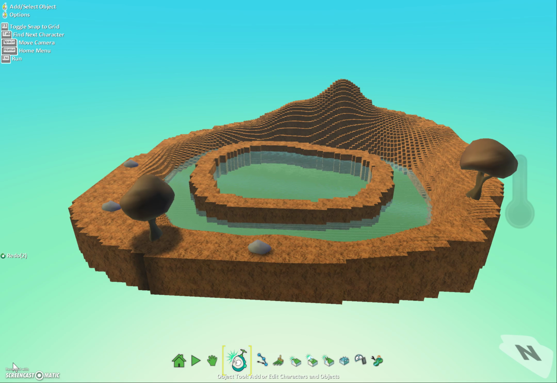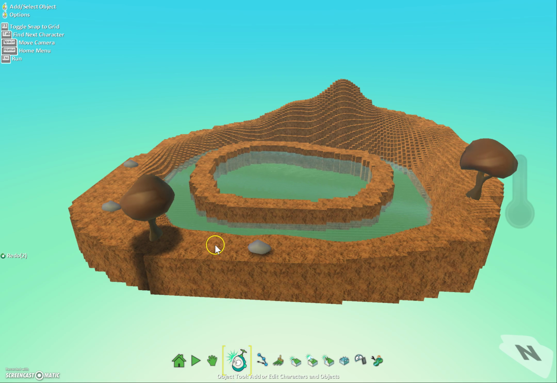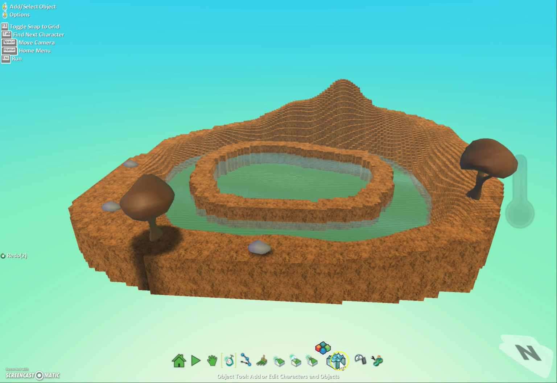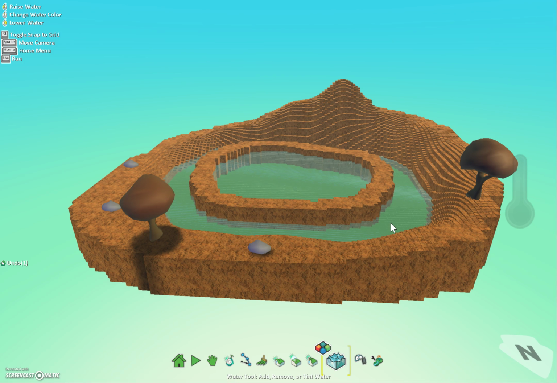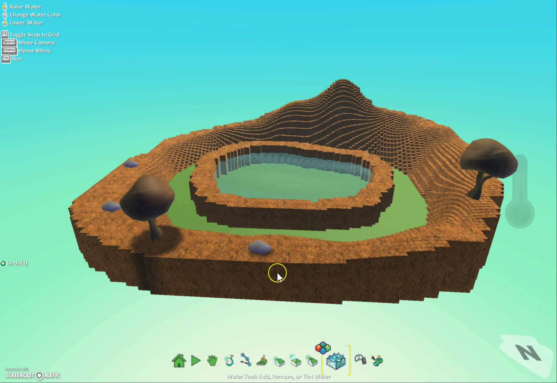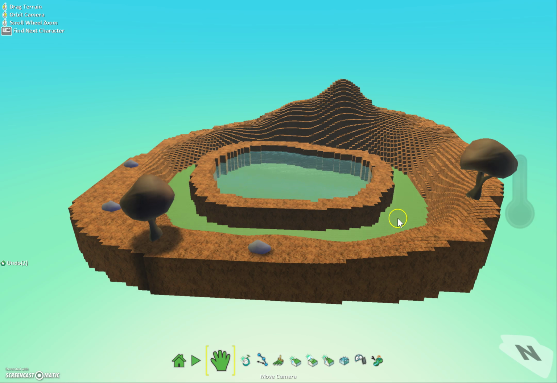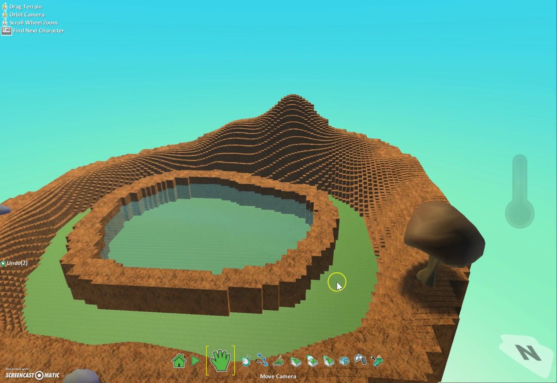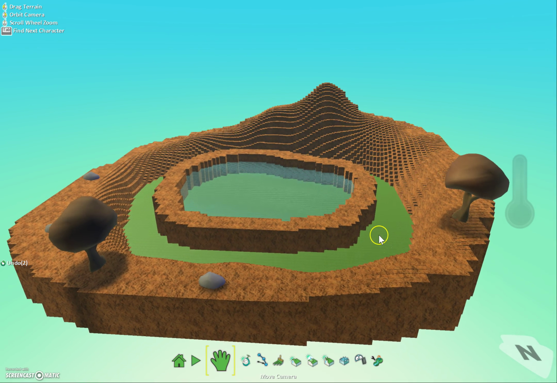Today's tutorial we're going to be adding Kodu and interacting with Kodu, making him move. So we've got our land that we previously created, and if we head to the water tool, we're going to decrease this water, and this is going to be the area where Kodu is going to be able to move around. So using my right mouse key, I'm going to take away that water, so we've now got just the green land that we originally had.